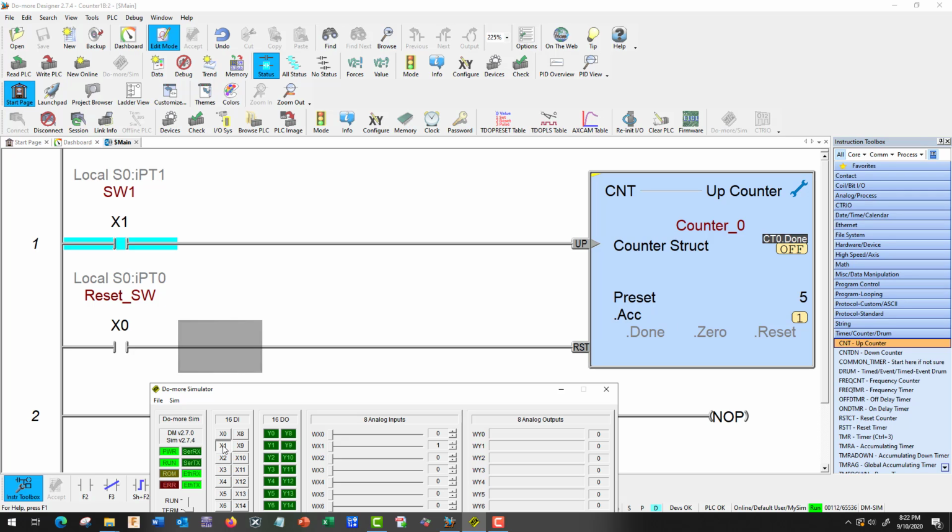So X1, we got a 1, 2, 3, 4, 5. We got it done. Let's go to 6. It'll keep on going. Okay. When we hit X0, it'll reset. Go back to 0. And when we have the reset button, it's going to light the reset. Good.